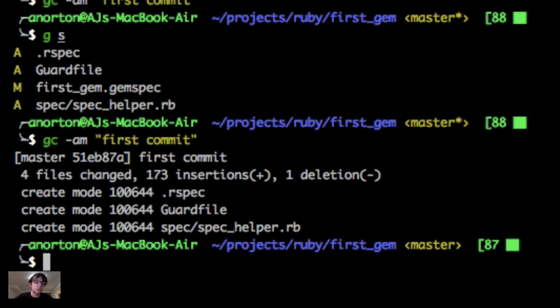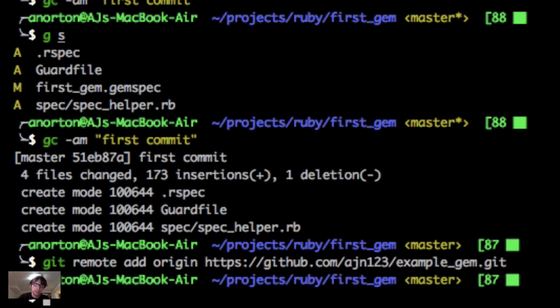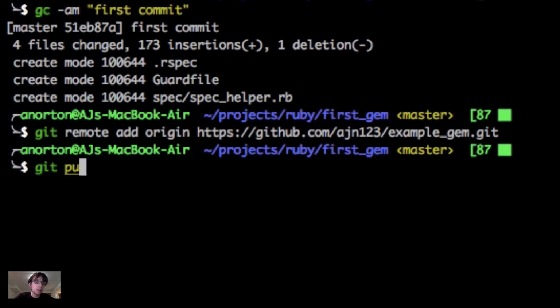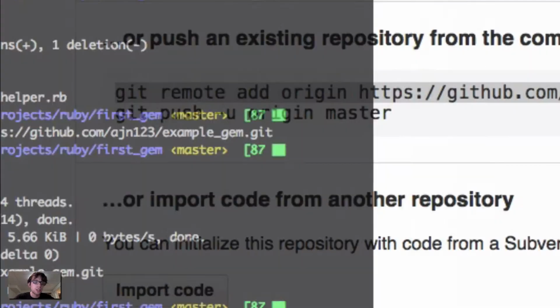Now I have to do this line. This git remote add is adding my remote repository, which is where I'm storing it on GitHub. So now I can push it to the internet, aka github.com, with the remote. So I can do git push origin, because origin is the name of my remote. I'm calling it origin when I git remote add. It can be anything, but you almost always see origin. And I'm going to push it to the master branch. So origin, which I spelled wrong, is the name of the remote. Okay, so now I'm going to get rid of that.